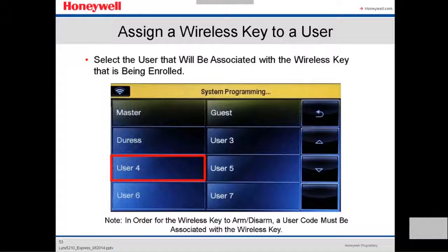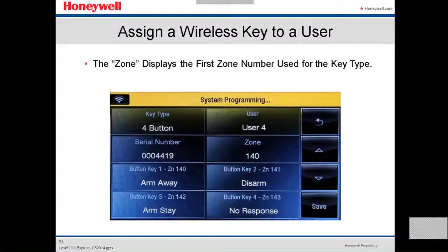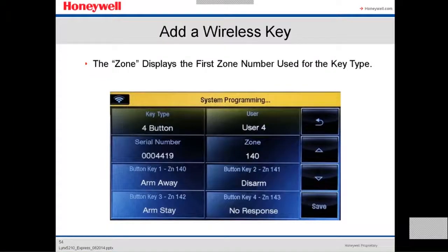User one is the master, you can change it. User two is a guest, user three. In order for the wireless key to work, a user code must be associated with the wireless key. That's what I just told you. So let's select user four. Now you have everything: the type, the user, the serial number, and it's already programmed. All four buttons are already programmed.